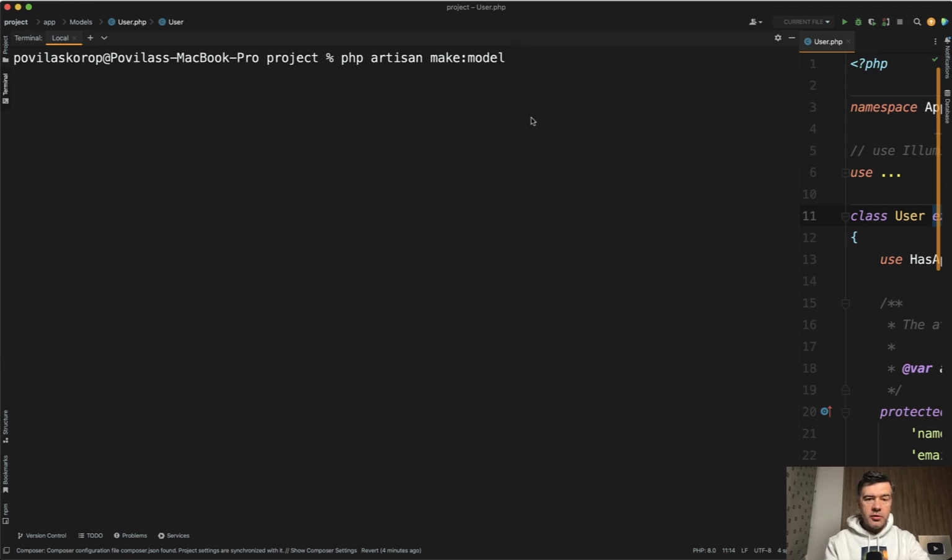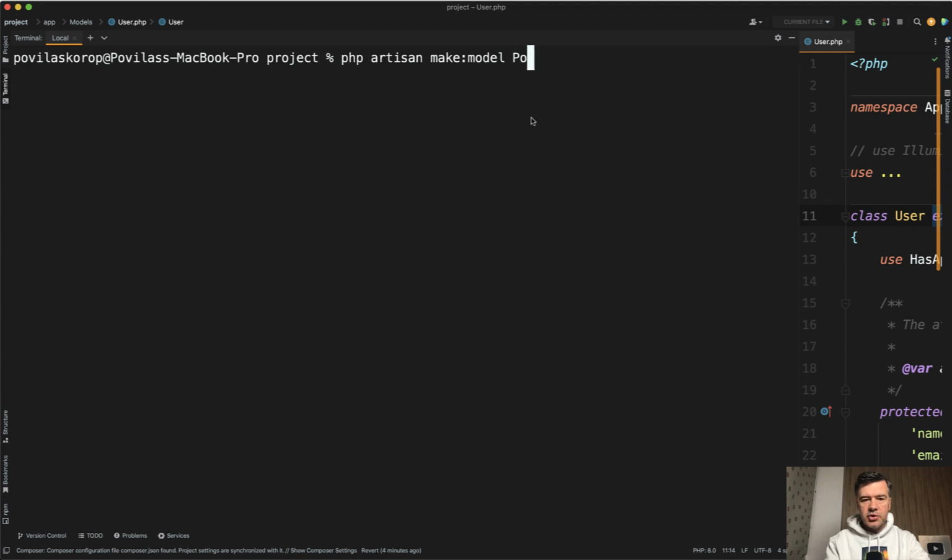Of course, we all know the artisan command, php artisan make:model, but do you know all of its options and parameters? And new ones are added with almost every Laravel major version, like Laravel 8 or something. So let's look at them one by one and see what we can generate with the model.